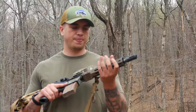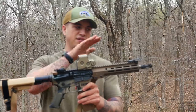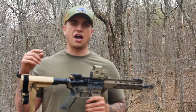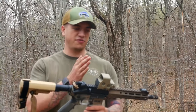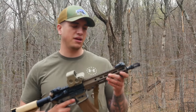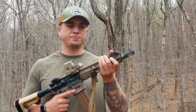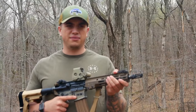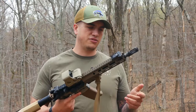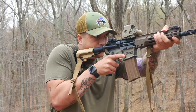And then for the foregrip, see, that's another point of contention. People say that you can measure from the end of the buffer fully extended to here, and if it's over 26 inches you can put a vertical grip. I don't know for sure the rule on that, so I'm not getting a vertical grip until somebody proves otherwise that it can be on there. Thinking about doing a CAG grip, maybe a Magpul angled foregrip. I see a lot of those in the wild pictures on Block 2s and Mark 18s and whatnot, so I might do that. But as of now, this is fine.